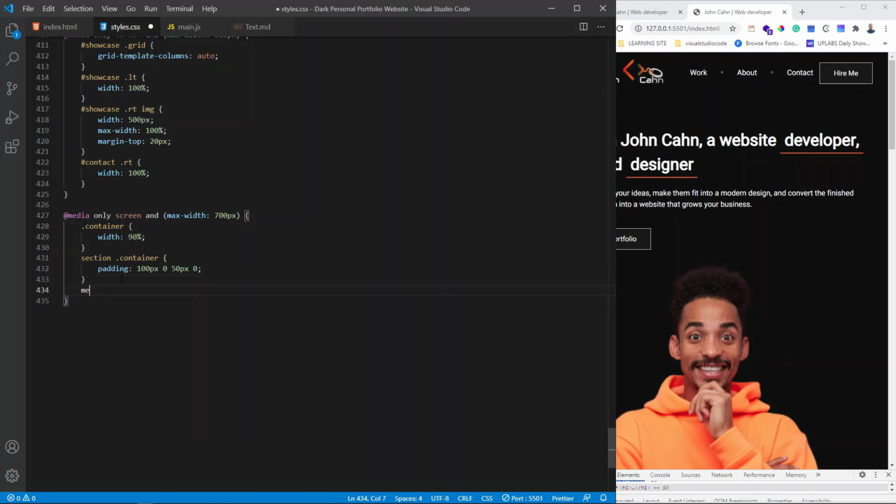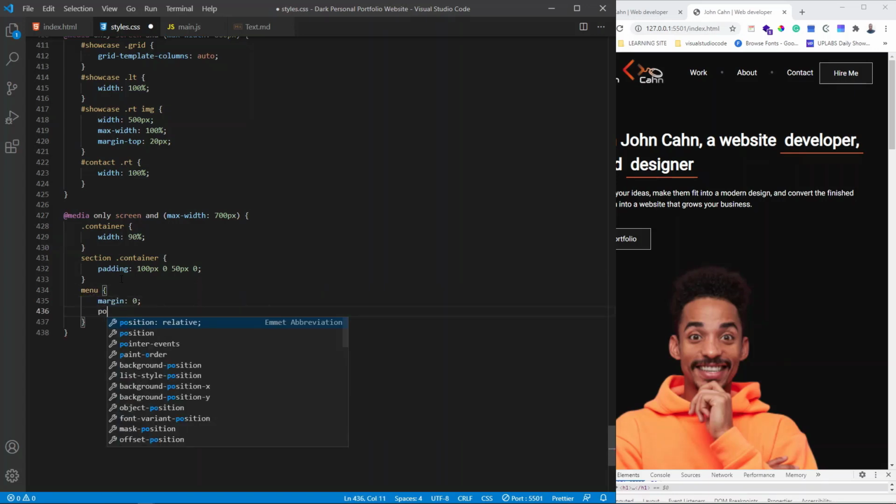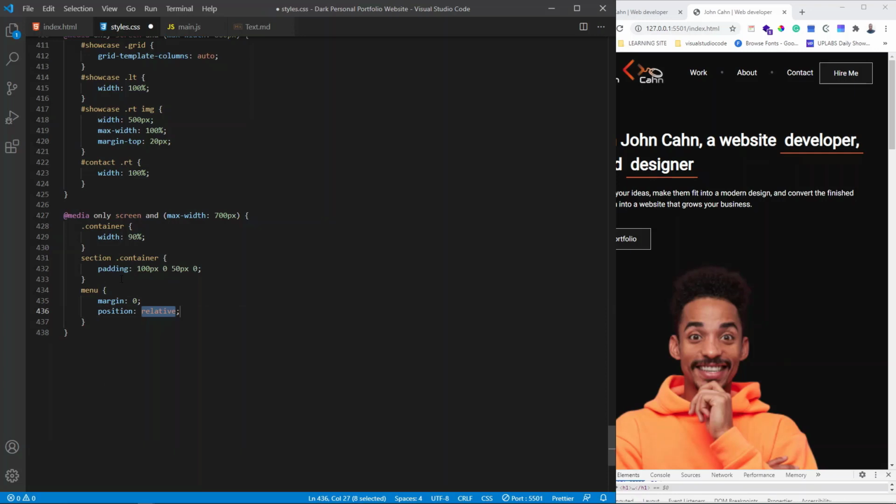So we just say menu and want the margin to be 0. So let's position that absolute, and I want the width to be 100%.